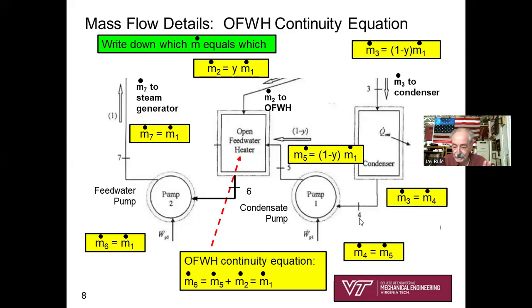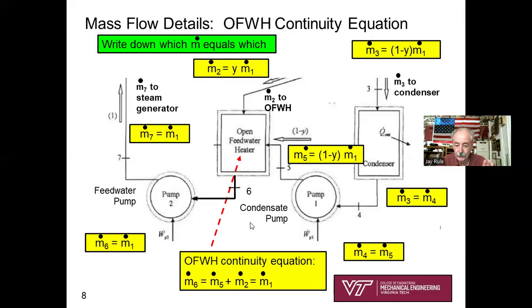And let's see, the pump 1. m.4 equals m.5. Got it. Okay, well, m.5 must be what's coming through this stream. So I simply look up here visually and see that m.5 is 1 minus y times m.1. So I'm visually looking at my sketch. No way you can do this without a sketch. So at least I've got an expression for what's going into the open feed water heater from compressed liquid from the pump 1. I've also got an expression for the extraction steam that's coming into the open heater.